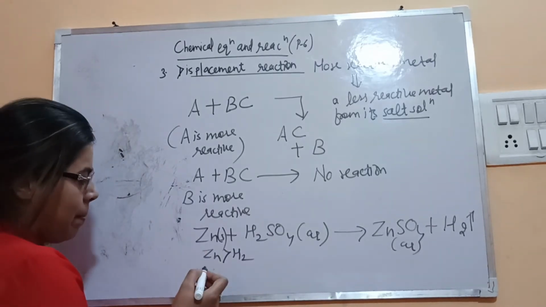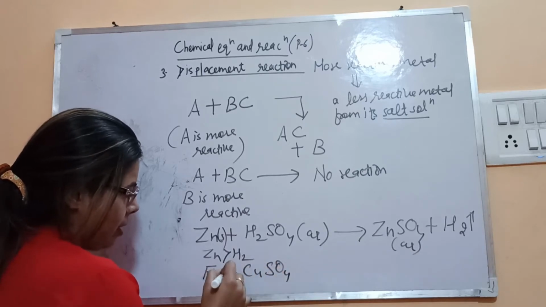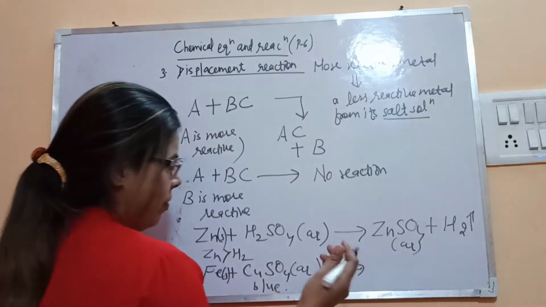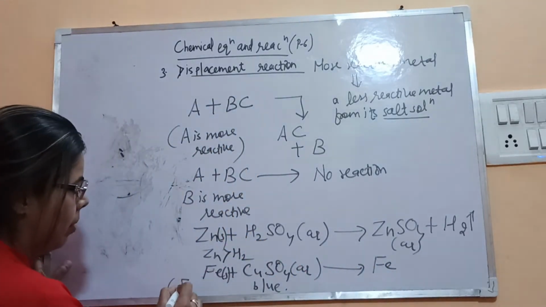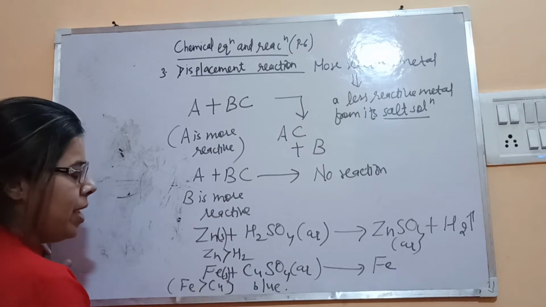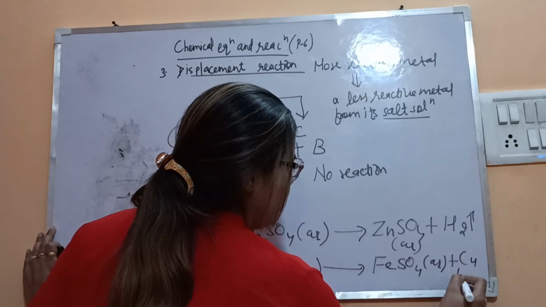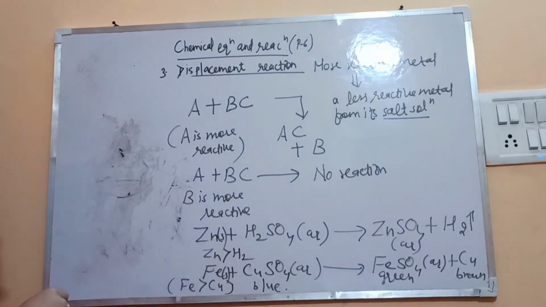If I take any other example, let's say iron reacts with copper sulfate. Again, this is solid and this is aqueous, blue in color. This also we have discussed earlier in the characteristics of the reaction. So what you will find, iron is more reactive than copper. So it will displace. FeSO4 gets formed, aqueous, plus copper gets deposited. This is a brown colored substance that gets deposited, and this is green in color. So this is about displacement reaction. This always takes place whenever an element is more reactive than the other one, and then only it forms its own salt solution.